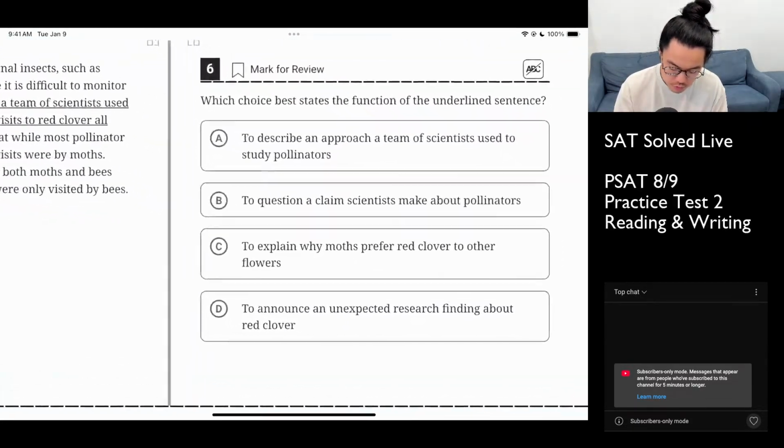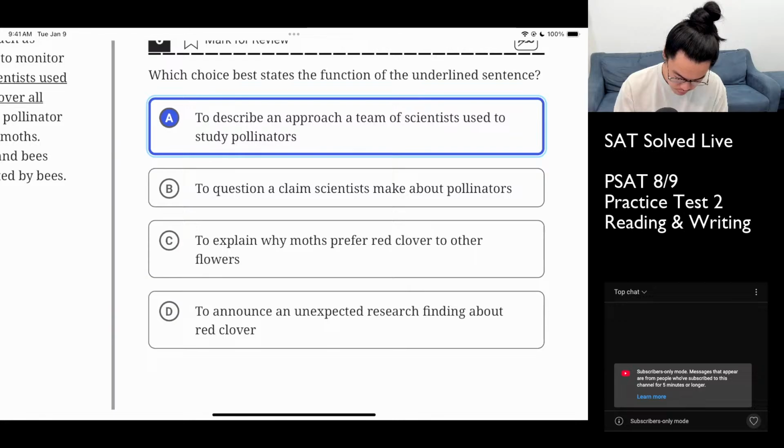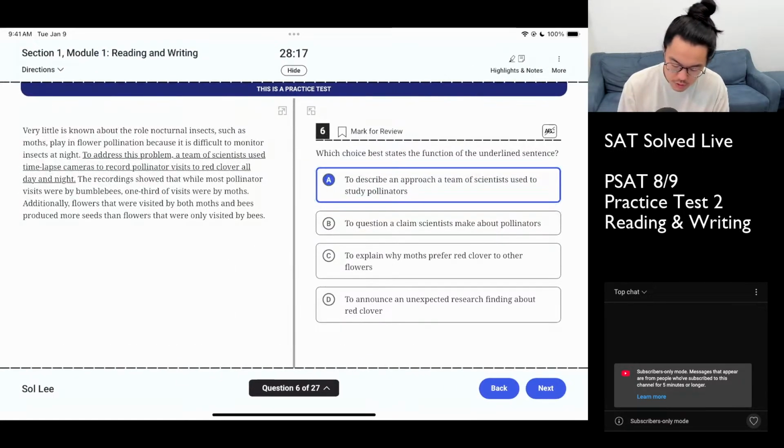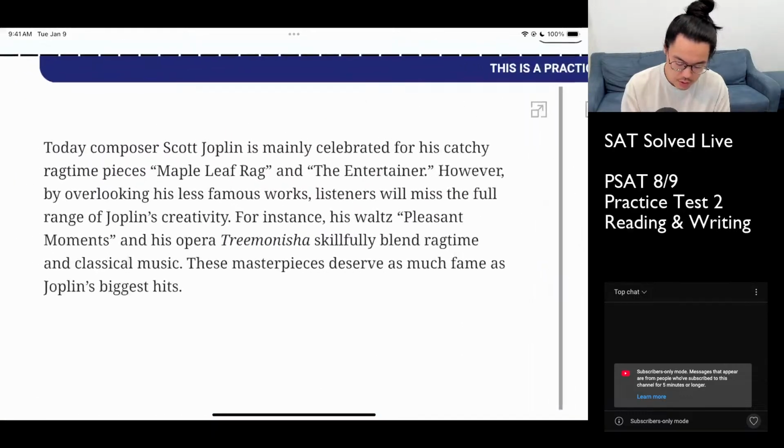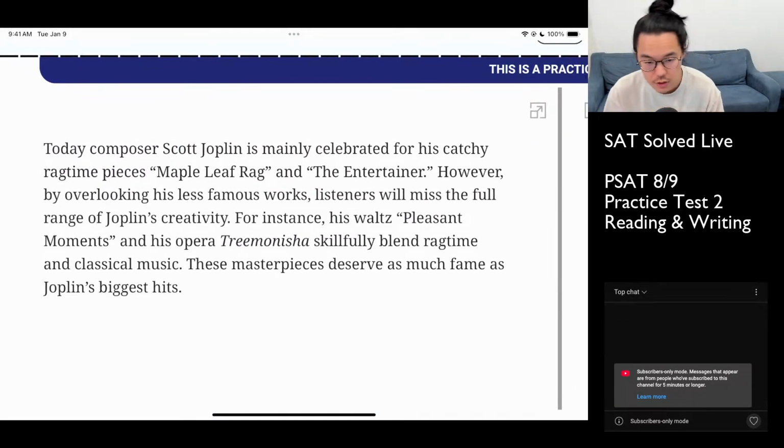Let me just see if I do have an answer here. Approach. You know what? That's the only one that could work. I'm going to move on. Normally, I would actually finish reading the whole thing, but in this particular case, it's too easy of a question. I saw the 4 answer choices. Too easy. Moving on. Too easy as in I'm so sure that A is right.